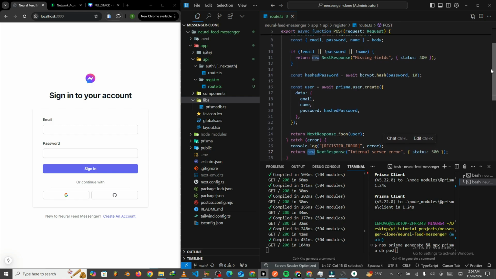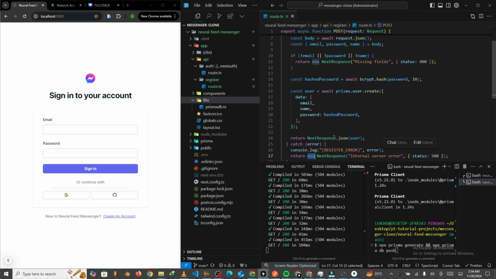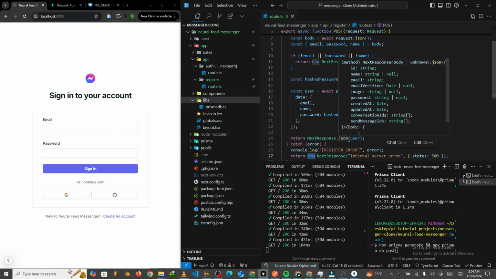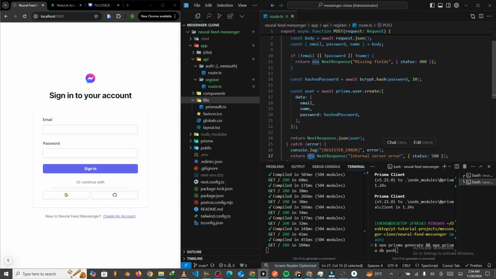So knowing this about the project, the reason why we are doing stuff like this is because for this one we're already doing NextResponse.json. It's like we're already setting up the JSON and using it with it, right? But for this one, since we are not using it with any JSON, we just apply the new keyword to it. All right, so that's basically it.